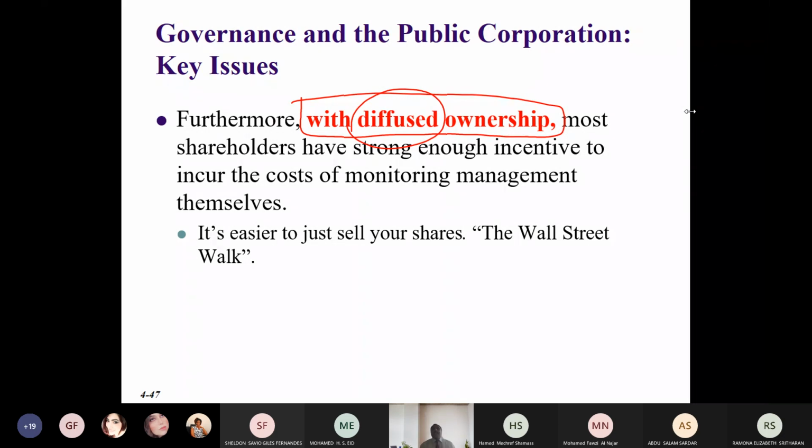So diffused ownership is another problem, and it increases the conflict of interest. When the owners are diffused, the CEO and the board of directors know that they are diffused. For removing the CEO and the board of directors, you need the majority. At least 51% of the shareholders should be against the CEO, and if they vote against the CEO, then the CEO will be removed. But to get 51% together is a big issue. They are all over the world. So getting a consensus to vote against the CEO is something they need to do. And when they are diffused, they cannot take collective decisions against the CEO and board of directors. So this is another problem. And we will see in this chapter how this diffusion can be eliminated.